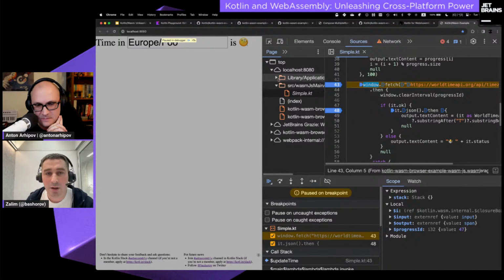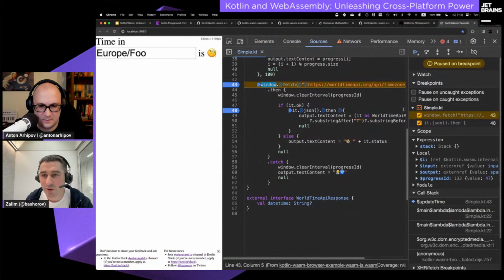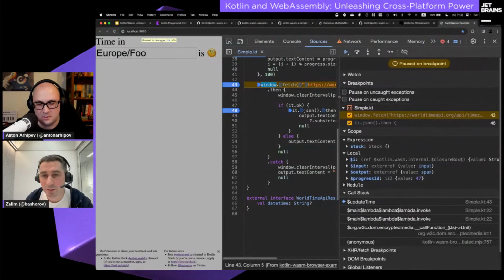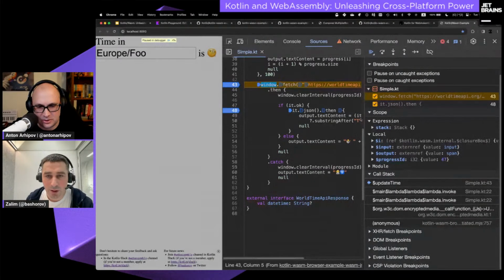As you see, we stopped at our breakpoint. Is everything visible? So this looks like magic. You have Kotlin code visible in a browser somewhere in the console, right? And you're actually executing WebAssembly bytecode in the browser.